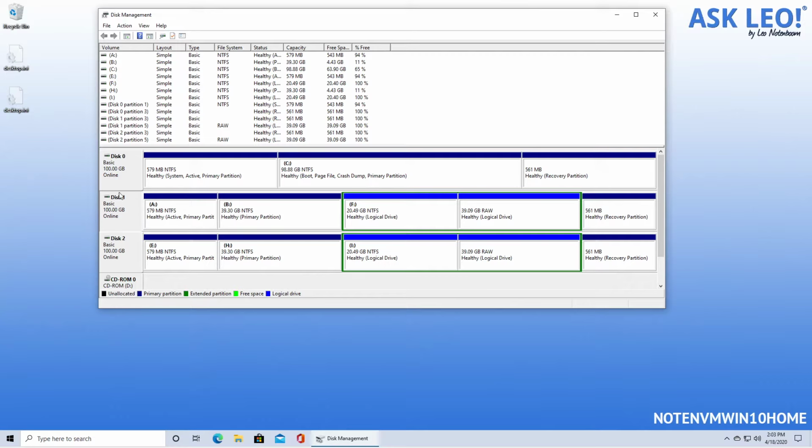In fact, if we take a look at the actual system drive here, I've got 580 megabytes of this first partition. At the end, I've got another 561 megabytes, but in the middle, I've got close to 100 gigabytes. Literally what this is, is a 100 gigabyte drive, of which 1 gigabyte has been shaved off at the front and the back for whatever purposes. There's this huge partition in the middle that is the drive we interact with, the drive we care about. And you can see it's even labeled as the C drive here because that is this machine's C drive.